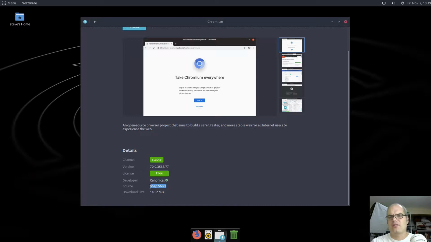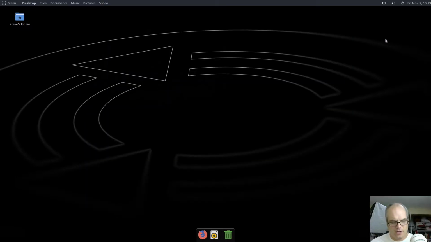Snaps are great, but there's an issue with the Snap version of Chromium that when you try to create desktop icons, in Chromium you can go out and choose any web page and set it as a web application and have it show up on your desktop. There's an issue with that in the current Snap version of Chromium. So I'm not going to use that one.